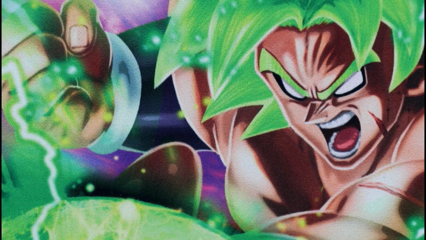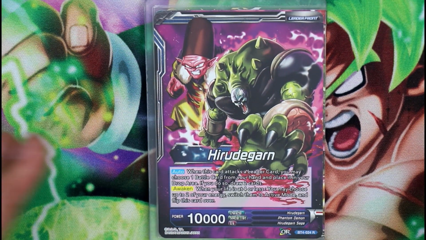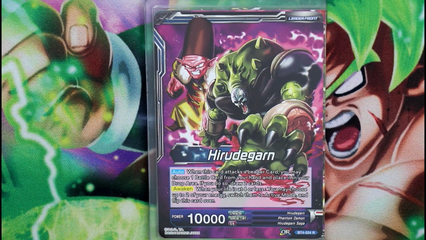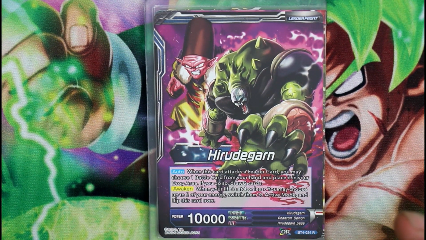playtesting. A lot of people have been asking me, what's the deck profile, what am I playing? And people have seen me play this and I've been topping all my events with it. And honestly, I love this HIRUDEGARN leader. I've always been a huge fan of this leader, even before the Storm variant. I've always been a big fan of red-blue HIRUDEGARN, and I built this in a way where I could kind of counter most of the decks out there.